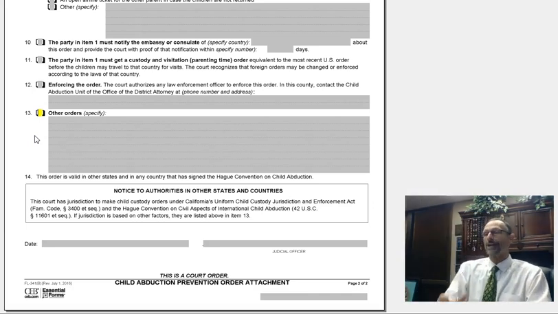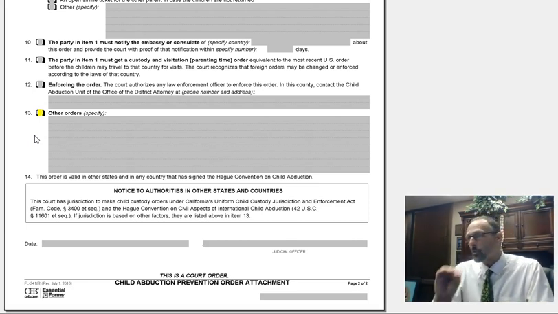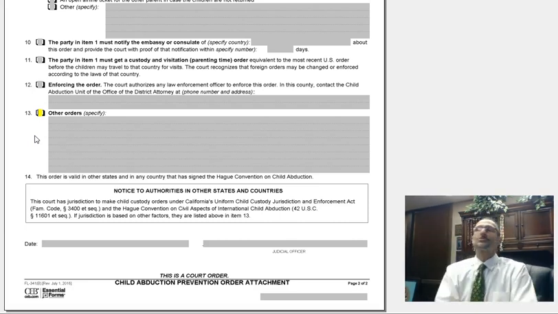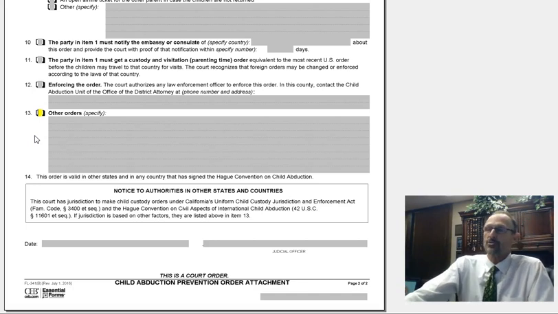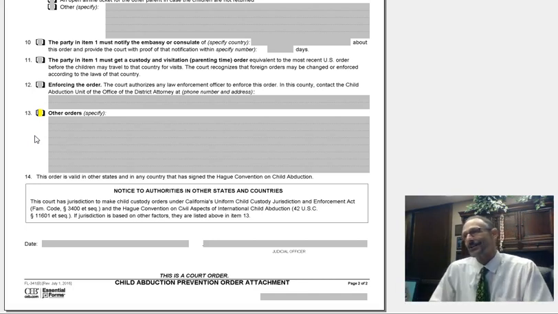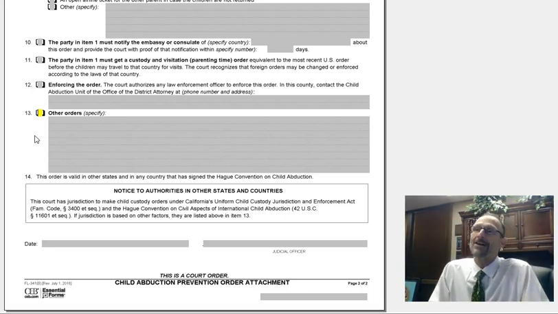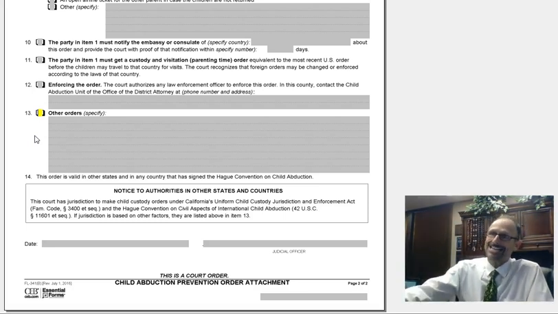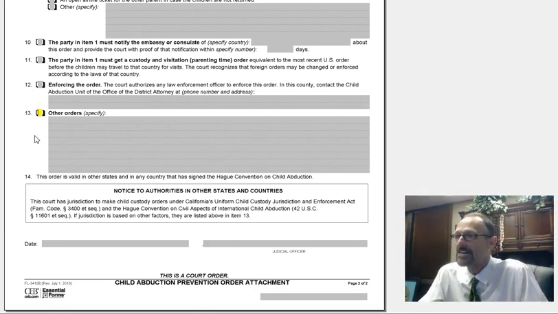You can Google a list of current members of the Hague, H-A-G-U-E, and you want to make sure that if you're concerned that the children are going to go with this other parent to some other country, and there's a chance that dad isn't going to bring these kids back, then you're going to want to find out in advance if the destination country is a member of the Hague Convention.